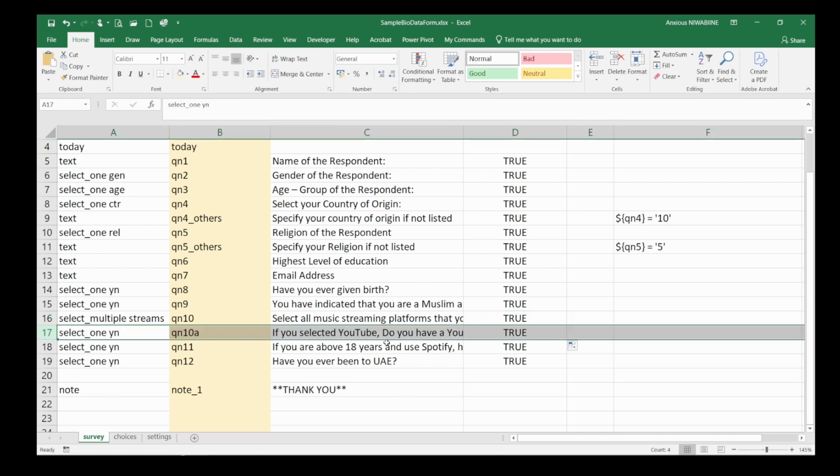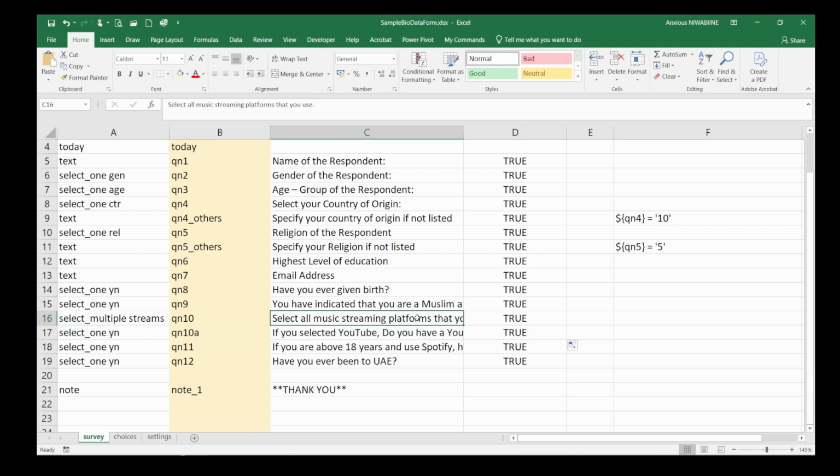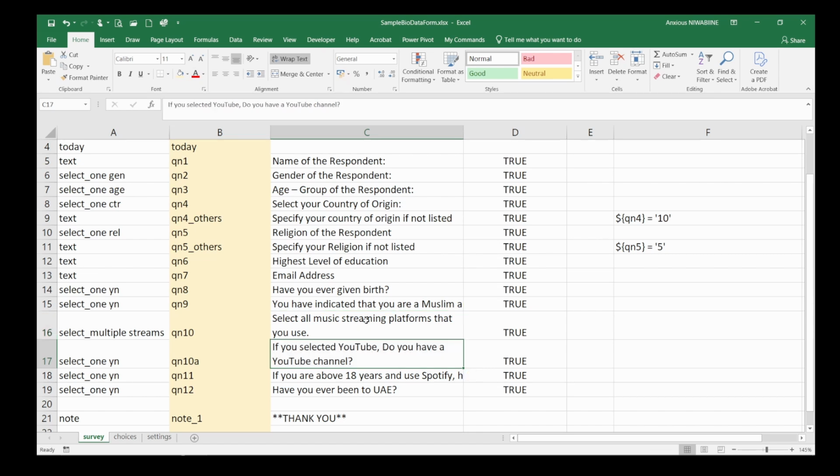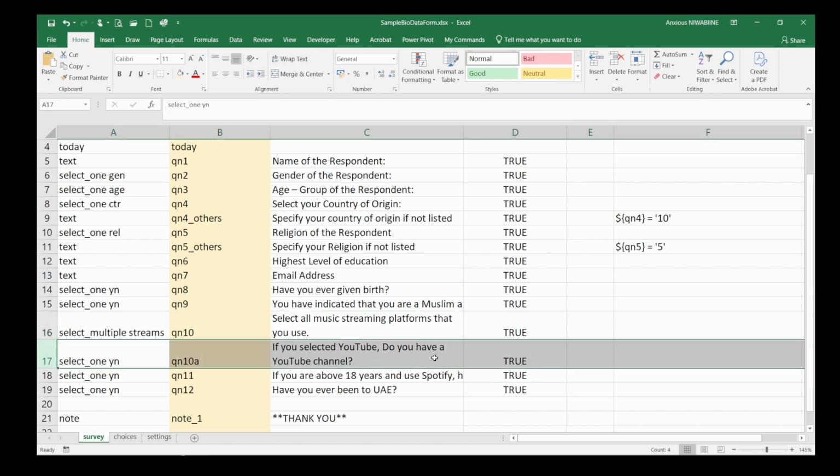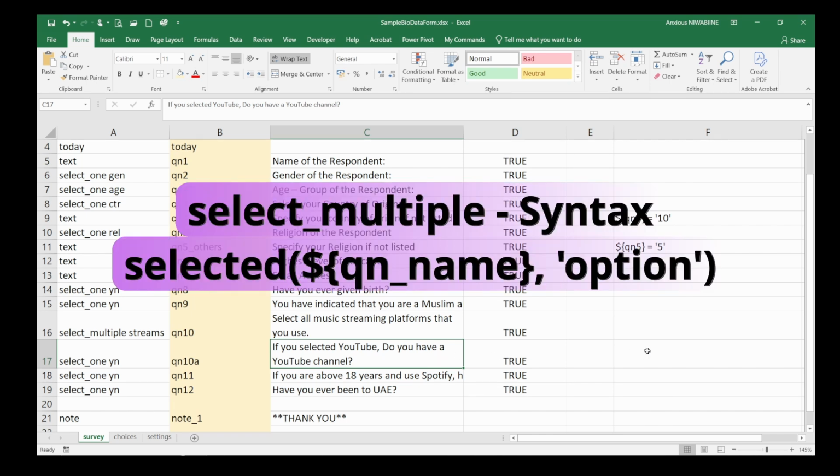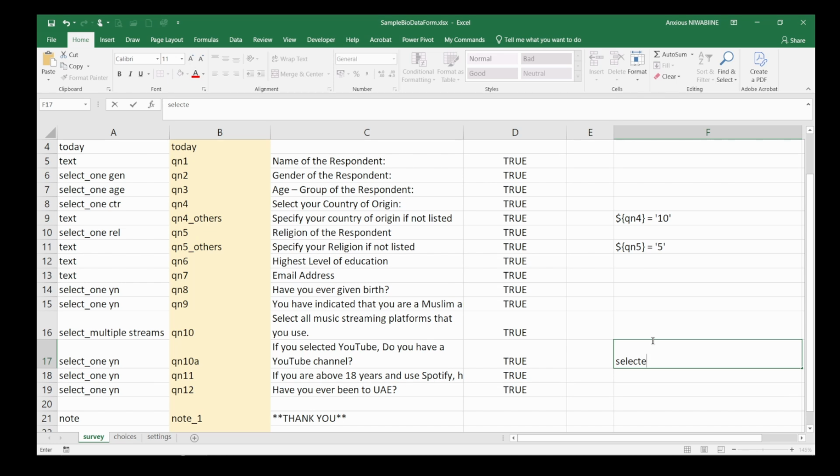Okay, so here I want someone who selected YouTube app here. Okay, let me try to have them visible. So if someone selected YouTube here, I want this question to appear. If they never selected YouTube, then they shouldn't have to worry about it. So how do I put this? I be like selected.